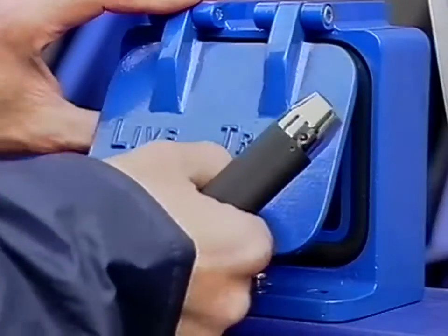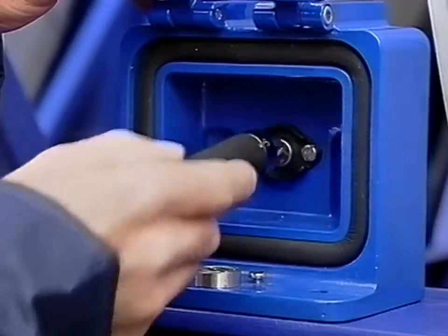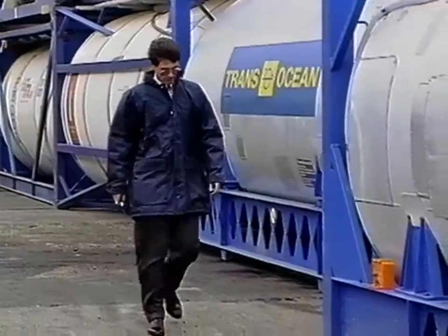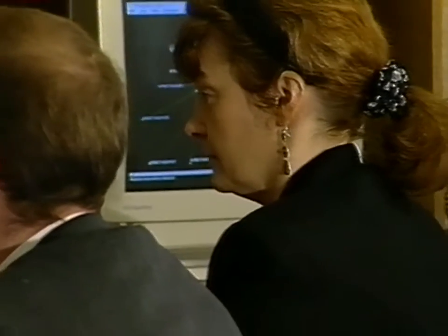The tracking information is transferred from the tank by a momentary contact with the LT CAN. This information is now stored in the LT PEN, ready for transfer to the LiveTrack Central Data Collection Bureau. The LT PEN can collect data from up to 1,000 LT CANs before it's necessary to download the PEN.